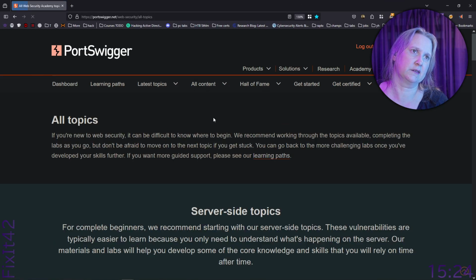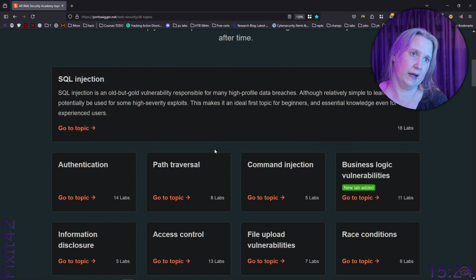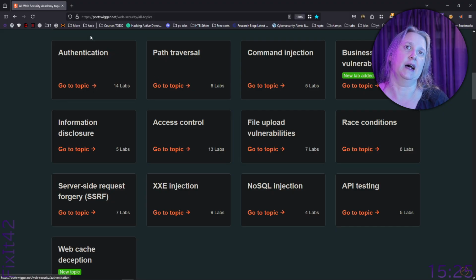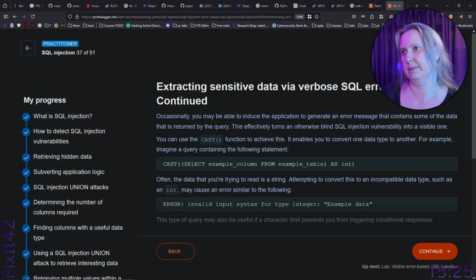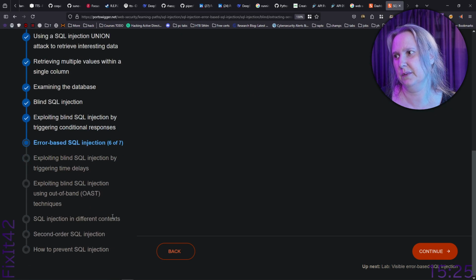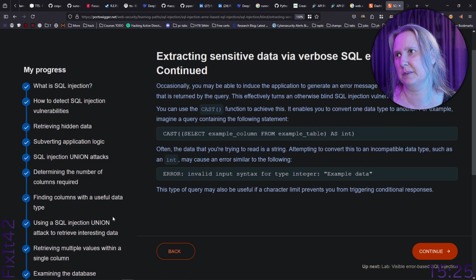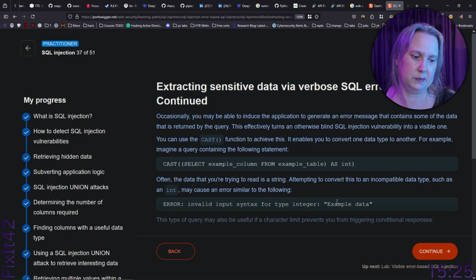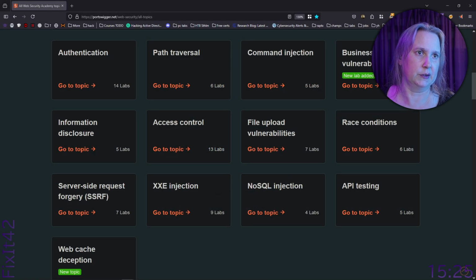All topics contains all the labs, and we can start with whatever we want, and we should have the same as the... not possible to go back and check stuff without using back and continue ones. And it seems to be exactly the same text. So let's check this one again and see that it is the exact same text. Then we just get started. We just have to decide which one to do.